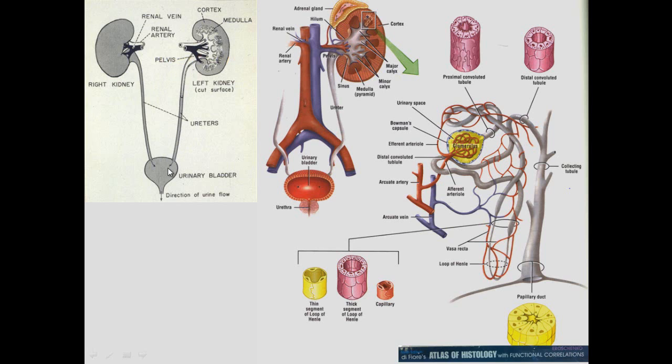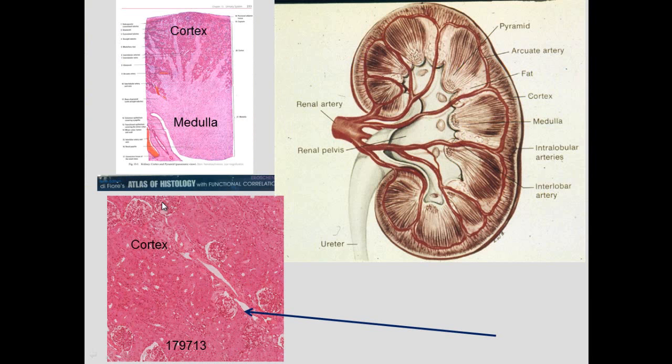the ureters to the urinary bladder. So the main part of the urinary system is the kidney, ureter, urinary bladder. We also have urethra going out. And so if we look at the kidney, we see a cortex and a medulla. So this is a cortex and a medulla in through here.